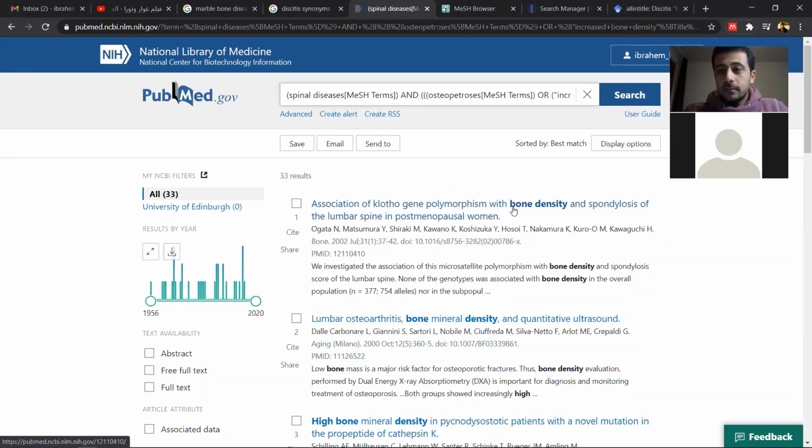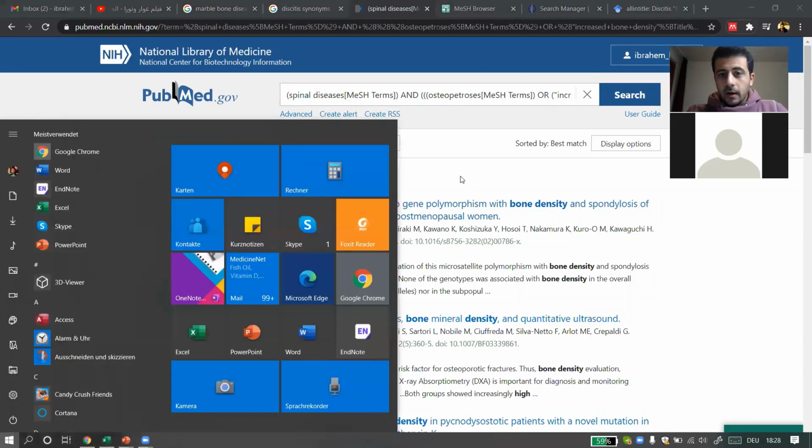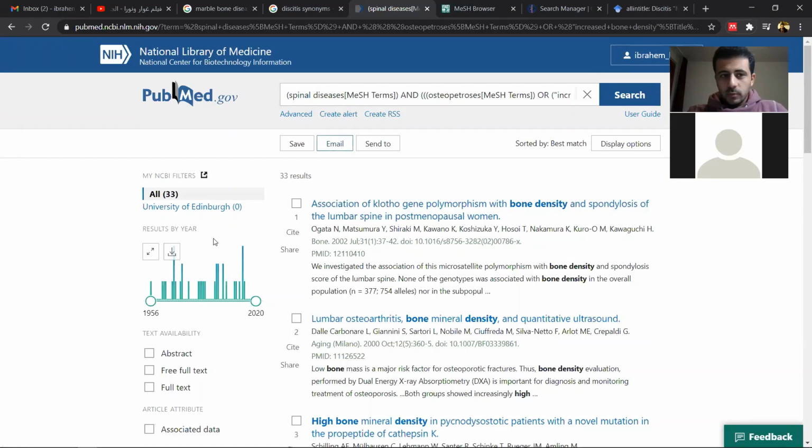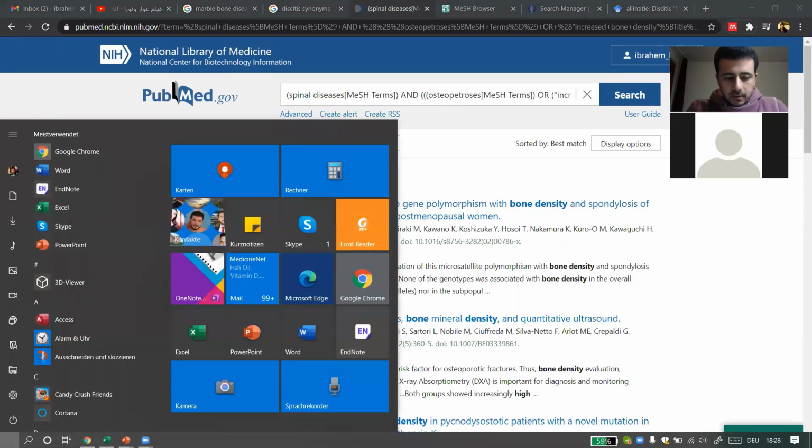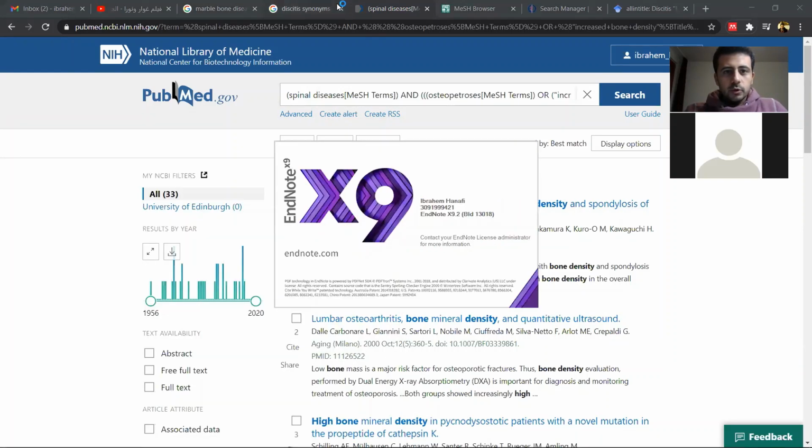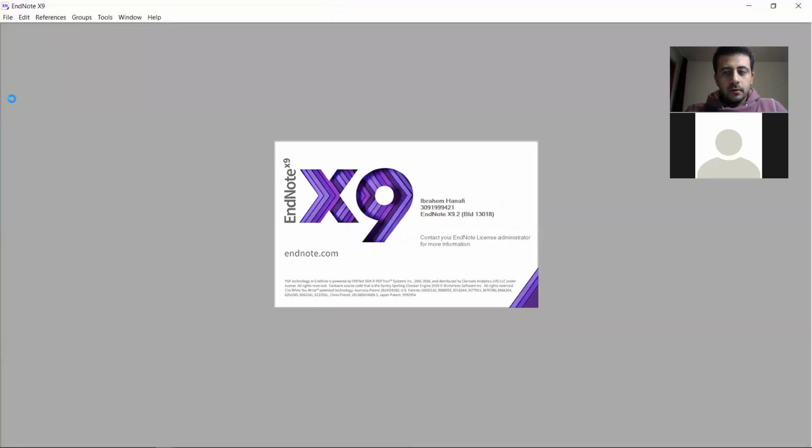Yeah, please. I wanted to ask, because yesterday we were talking about if you can save these papers somewhere in PubMed. Okay, so I can send it via email to my email, but this is the easy thing. I will open EndNote, which is a reference manager, and will show you another tool.